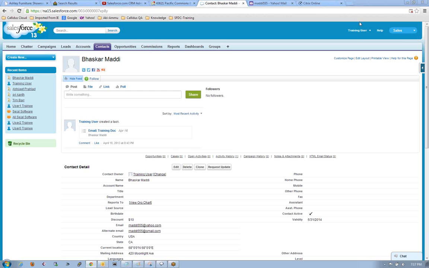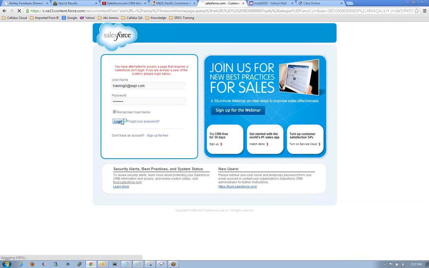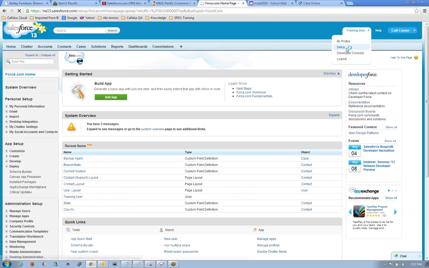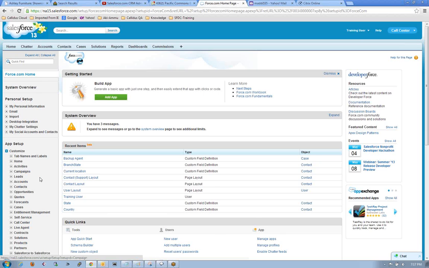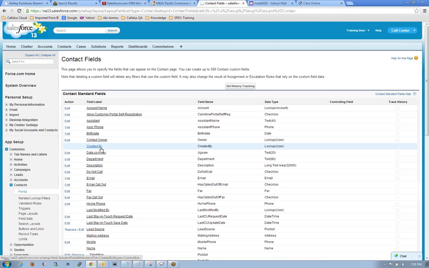Can you see my screen? Yes, I can see your screen. Okay, here, setup, profile, customization.